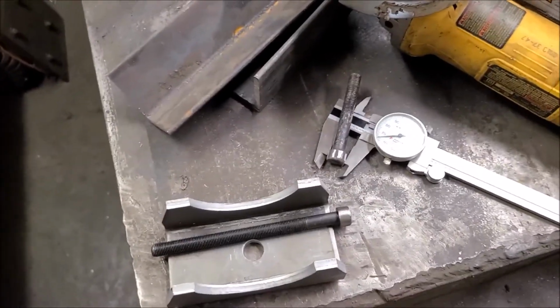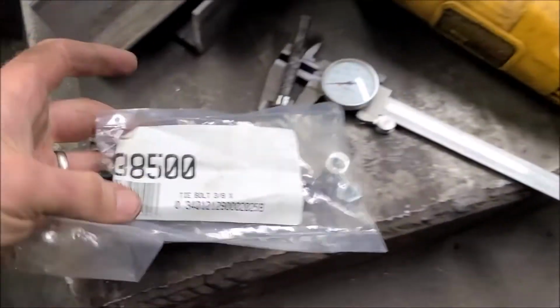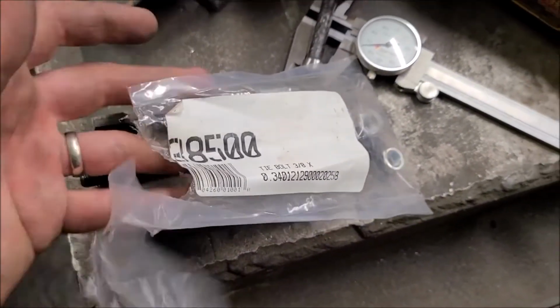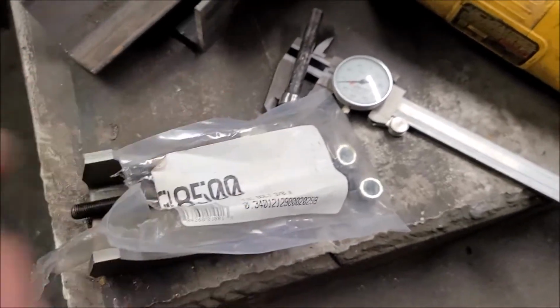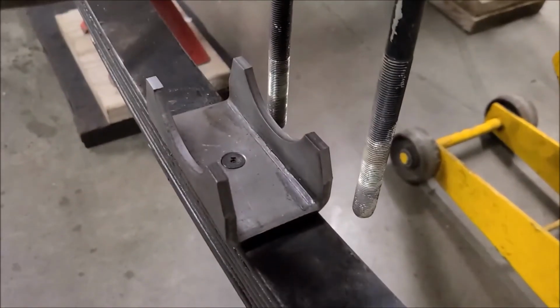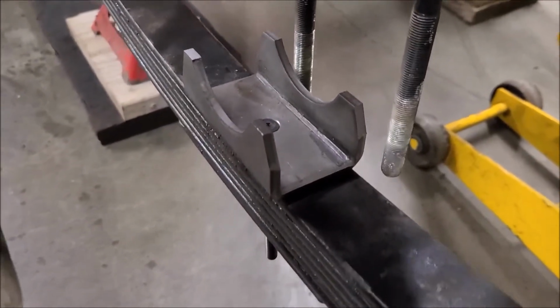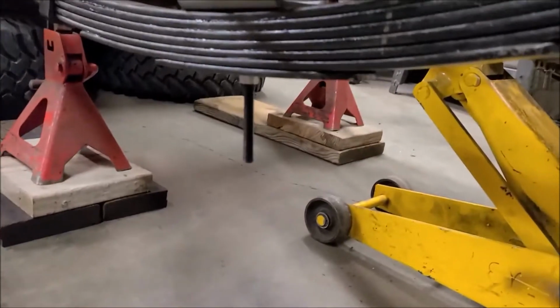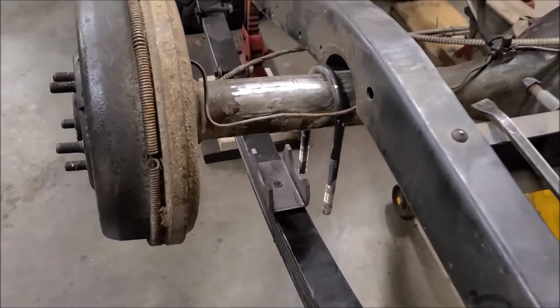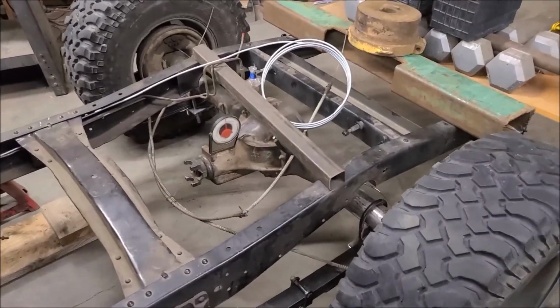Oh, and the pins that I bought, that's the bag they came in. Just a 3/8 tie bolt, 38-500 must be the part number on that. It had 2 bolts and 2 nuts. That's looking a lot better. Nice tight fit, flush, plenty of length to cut off. That ought to work.